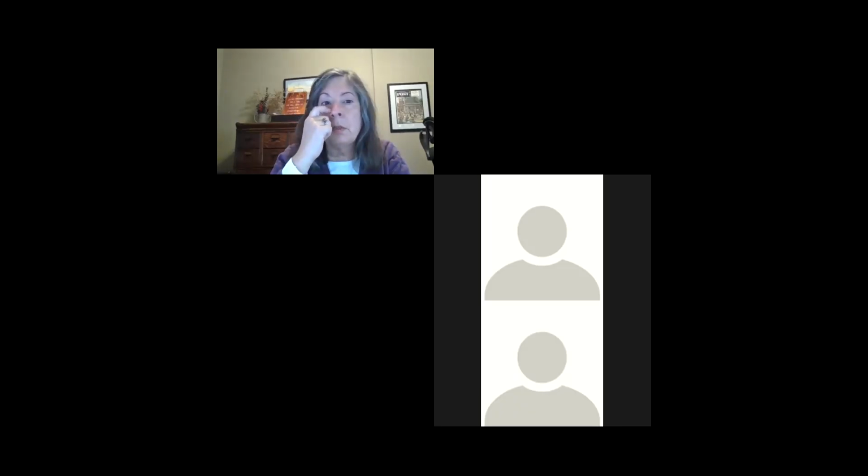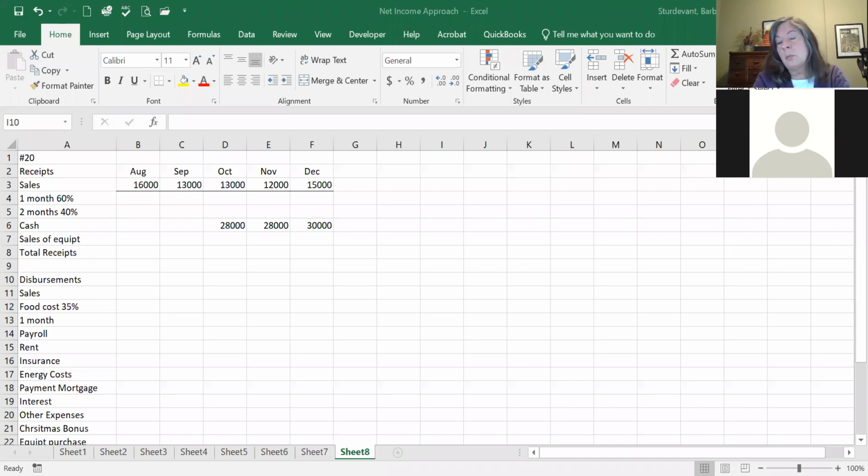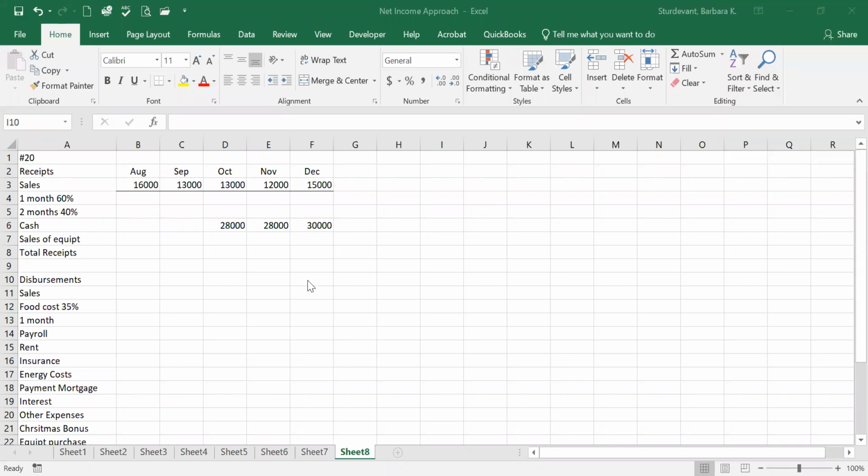So first thing we're going to do is go over the assignment that you did for Monday night. That was number 20, the cash receipts and disbursements with credit sales. You did a good job with that. And then I'm gonna show you how to do it if it's a credit card. And then you'll have a graded assignment due tonight with the credit card one. And that's what we'll go over on Friday.